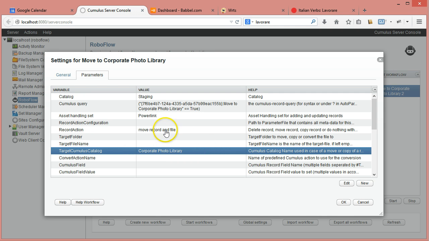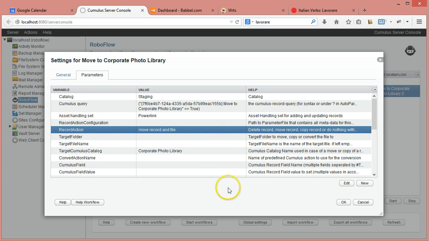However, if this file was to be in a vault, that did not work. You first had to export the file, move the record, and then set the asset reference separately.